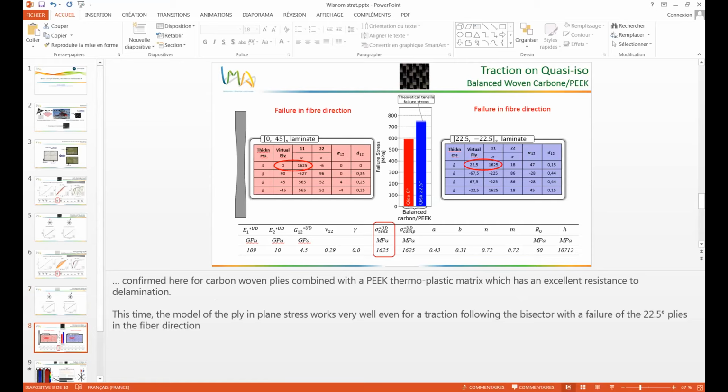I want to move to the one question that we already have from the audience. It's from Ben Sørensen, asking about the Weibull modulus of 30 to 40 for the plies that Xiaodong showed in his presentation, which is indeed high compared to the Weibull modulus of fibers, which tends to be between 5 and 10. And the question is, how high should M be before we consider that there are no size scale effects in composites? Do we know how high M is for ductile metals?